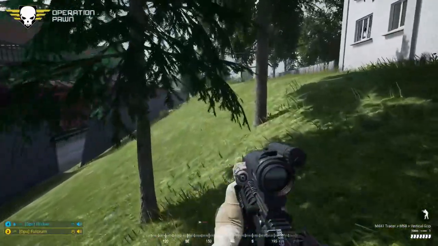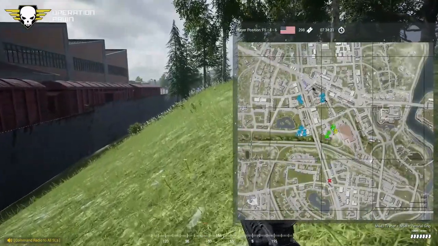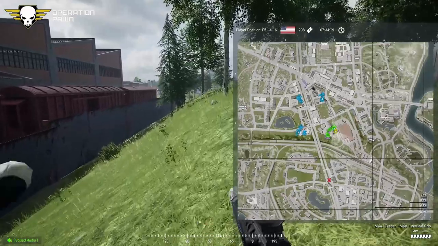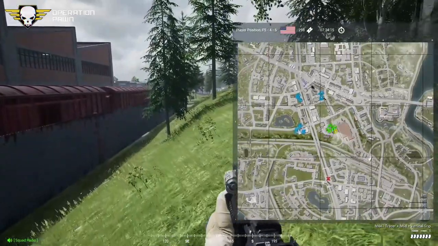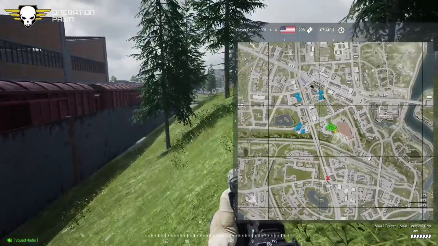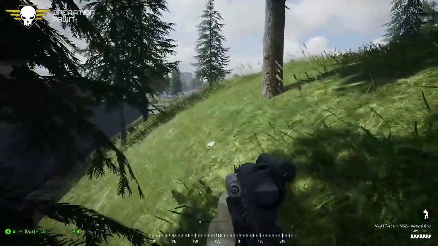Echo 686 buildings, enemy. Echo 686 building calling out enemies. Copy. So Echo 686 enemies are being called out. We are not clearing out train depot. Copy.